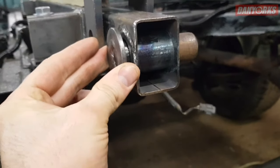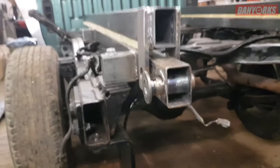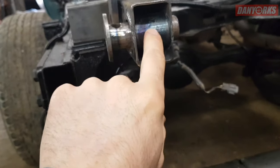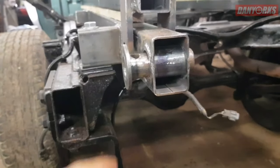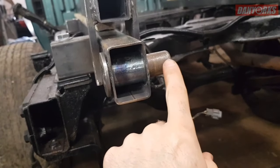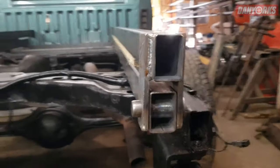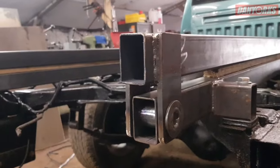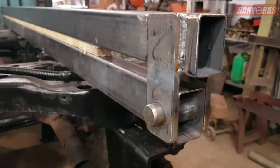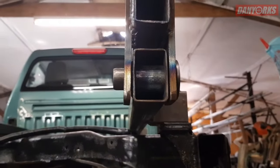The pin slides quite freely — I don't want it to get jammed in there. I've left a little bit of space so I can grease it up afterwards. You could drill and tap it and put a grease nipple in there, but I probably won't go that far. We'll drill a hole on this end to put a retaining clip in. On this side you can see exactly the same — nothing fancy, but it works.